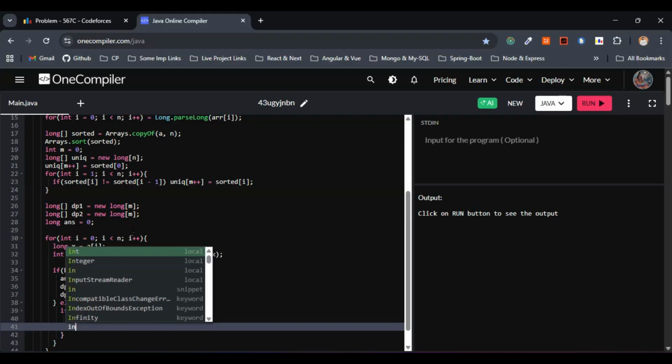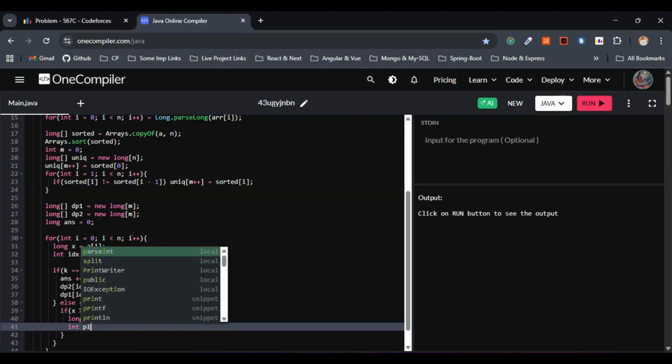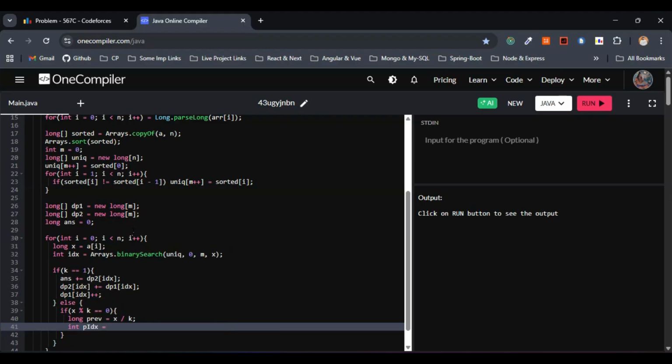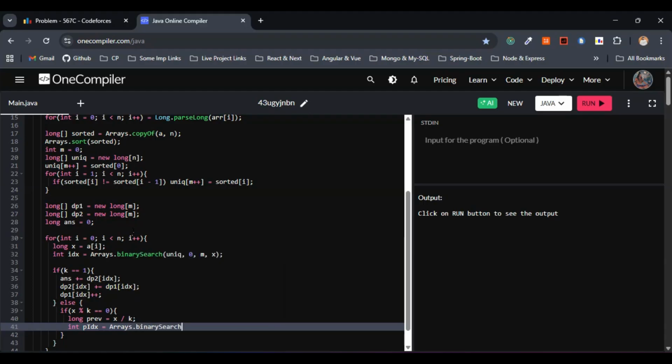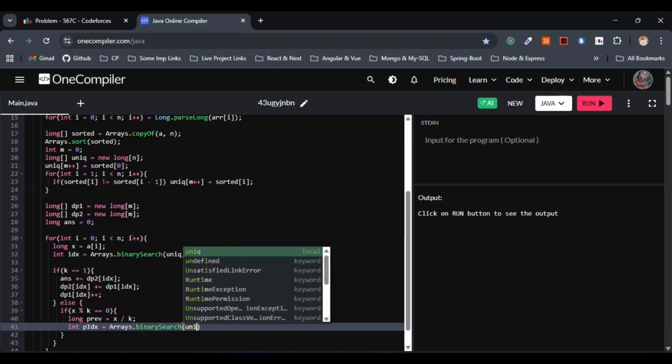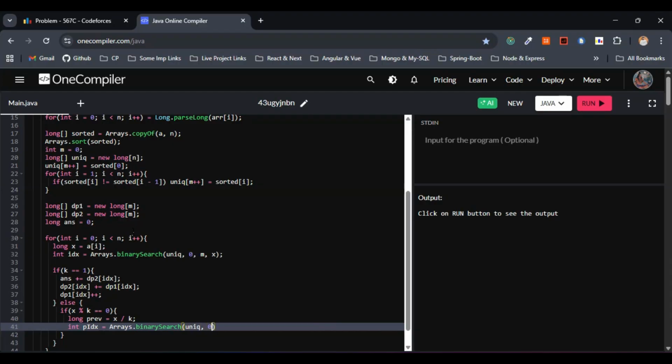So when I say compressed index of the previous, I'll be considering pidx. So this one will be Arrays.binarySearch again. So this one will be unique comma 0, let me pass m as well as the previous as well. So we are just going with the compressed index of the previous.